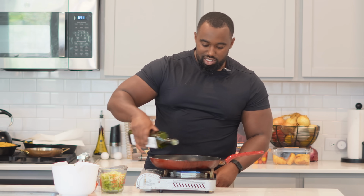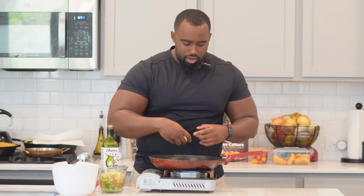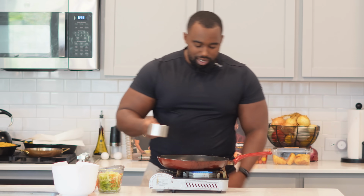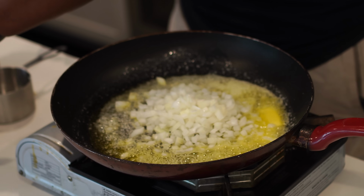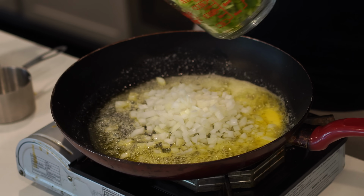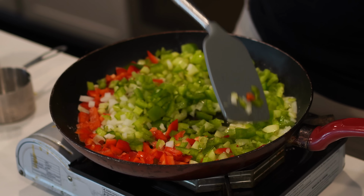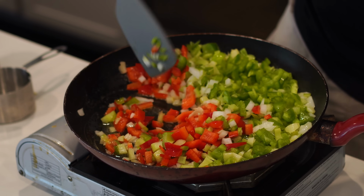All right, so now we're gonna hit our skillet with just a little bit of oil. And also throw in half a stick of some unsalted butter. We're gonna let that melt on down. So once we got our butter melted down, go ahead and add your veggies on there. So we got our onions, celery, and our diced bell pepper. We're gonna let all this cook down for about 5 minutes. You know, I wanna get them veggies nice and tenderized.